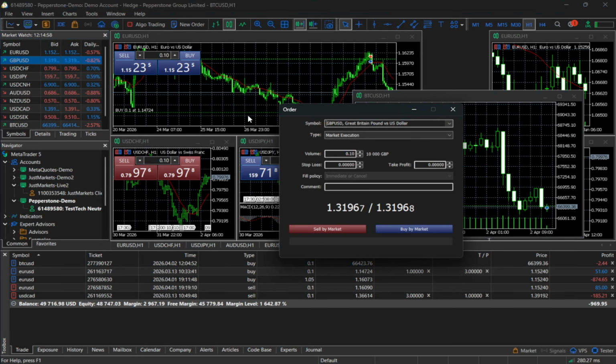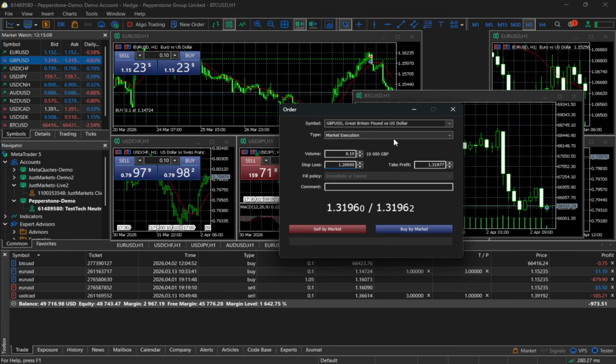On cTrader, open the trade window for your chosen symbol and set the stop loss before confirming the order. If the position is already live, you can add or refine it directly on the chart by dragging the stop loss line to your preferred price level. This visual approach makes it easy to align your exit with key technical levels.